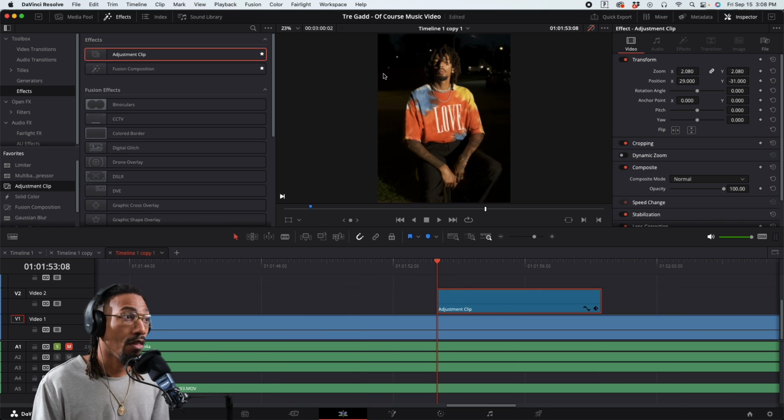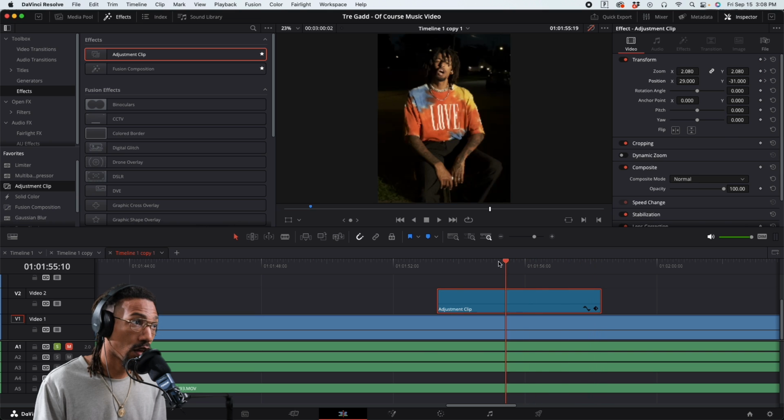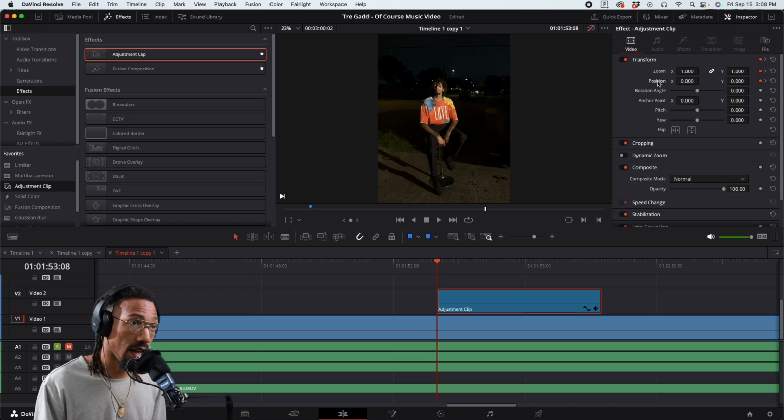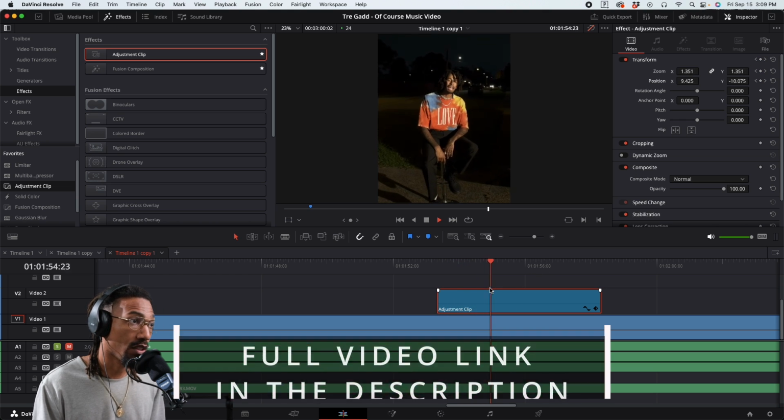So I have the endpoint set. Like I said, I'm going to go to where I want the endpoint to finish. I'm going to click on the diamonds next to zoom and next to position. Now the endpoint is set. Go back to the beginning. I'm going to double click on zoom, and that set the animation start point for the keyframe. Then I double click on position, and that set the animation start point for the position. So now when I hit play, you see the camera motion is happening.